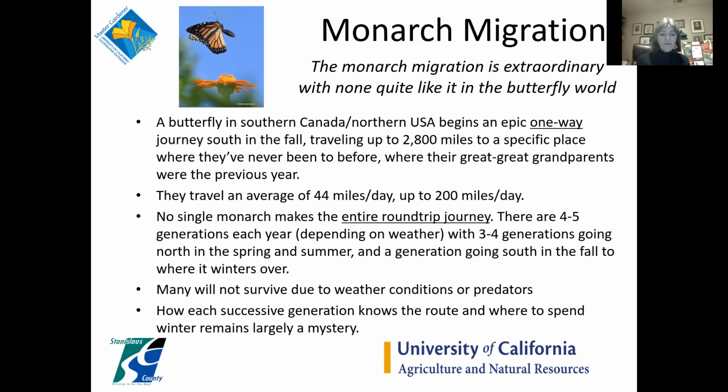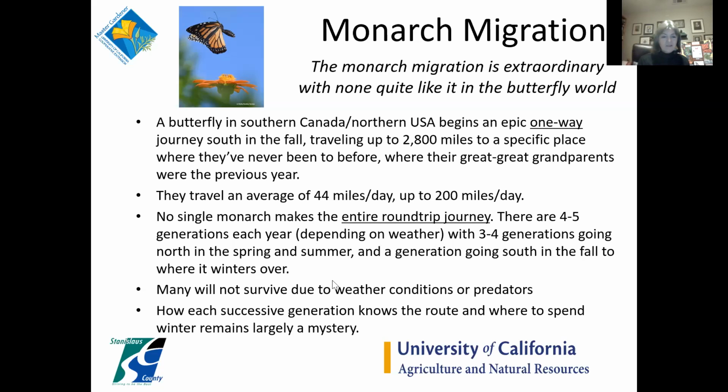There's only one generation of the butterfly that makes those long journeys. Most monarchs live for just a few weeks, 2 to 4 weeks, maybe 5 weeks at the most. But the last generation that moves south lives for several months, and they're called the Methuselahs, which we'll get to in a minute. The reason they don't survive very long is, first of all, predators such as birds and lizards, but it's also weather, because they cannot fly in cold weather, so they are often killed when storms come.